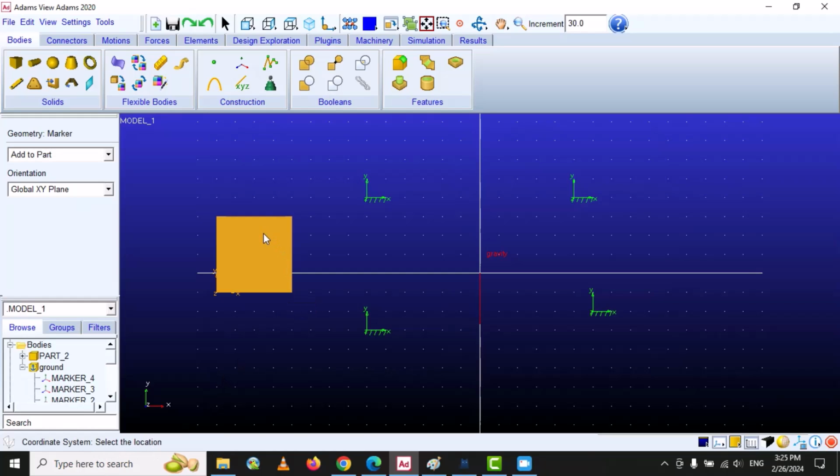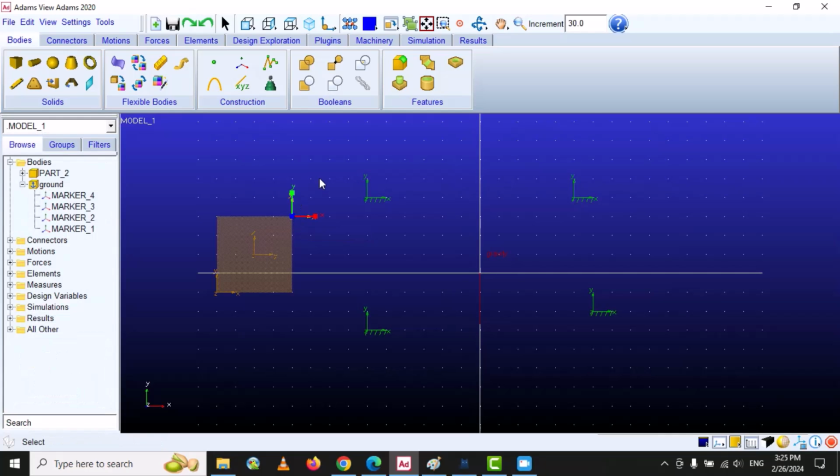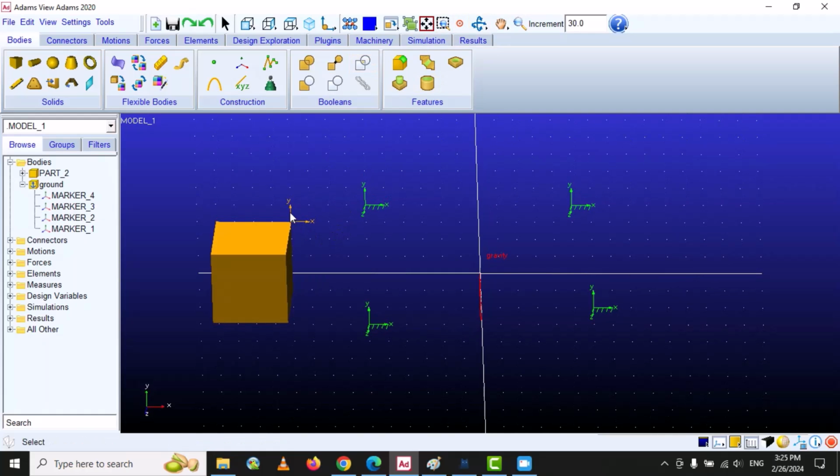I select part 2. Now select the location. I want to attach a marker at this point. Now you can see that the marker is attached with this body, and the color of this marker is according to the color of this body. It means that this marker is attached with this body.